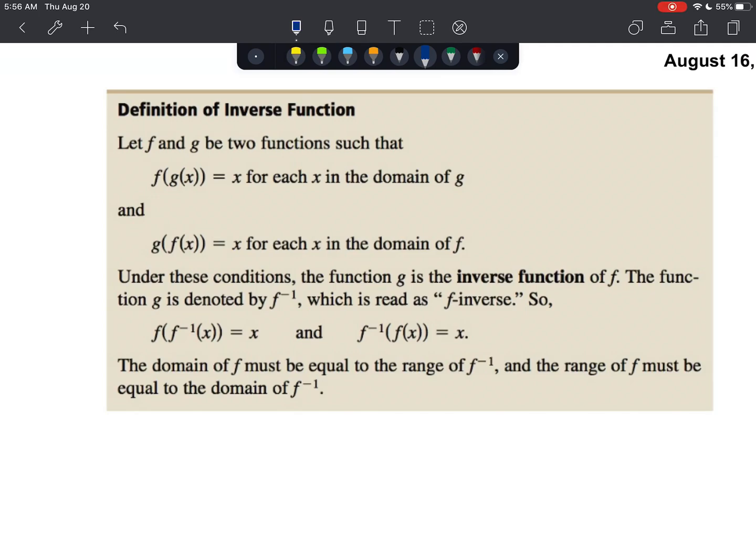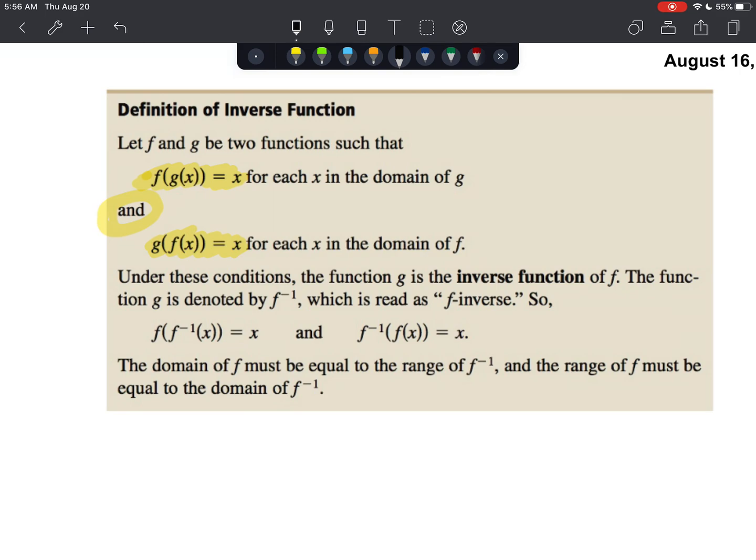The formal definition of an inverse function is when you have two functions, f of x and g of x, and you find the composite functions, so you find the composition of f of g of x, that will end up simplifying to equal x, and then g of f of x also simplifies to equal x. So two things have to happen. If you have inverse functions, f of g of x equals x, and g of f of x equals x. Both of those have to happen. That's an and. That's when you have inverse functions.